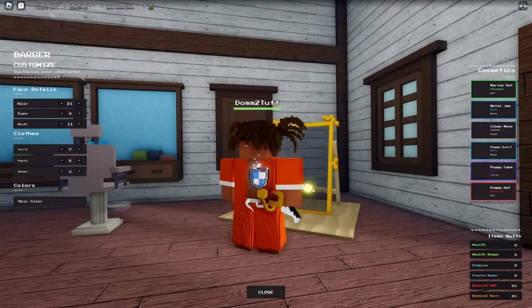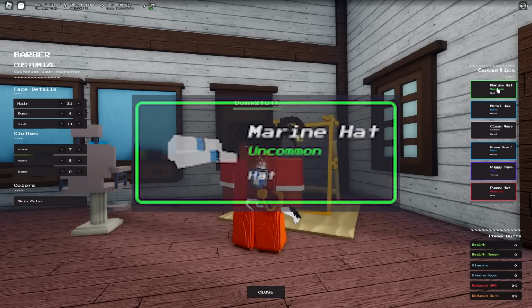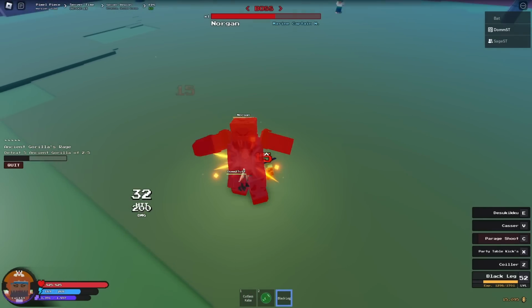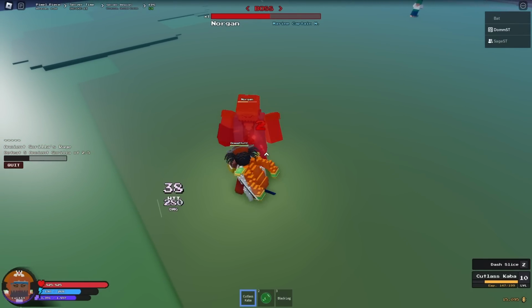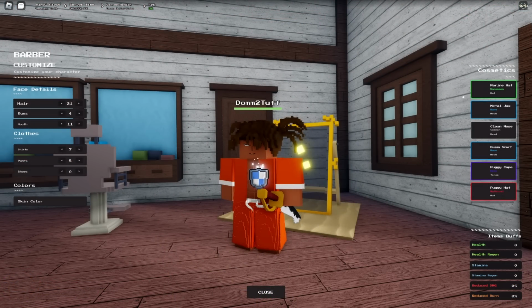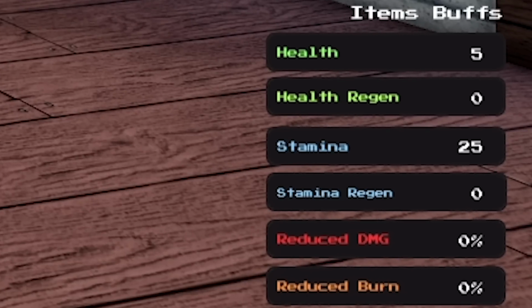Alright, so the first drop that we're going to talk about is the Marine Hat. The Marine Hat is obtained from Norgan, who is at Shellstown. Once you defeat him, it's an uncommon drop that he gives, the Marine Hat, and the Marine Hat gives 5 health and 25 stamina. So pretty good hat to start off with.